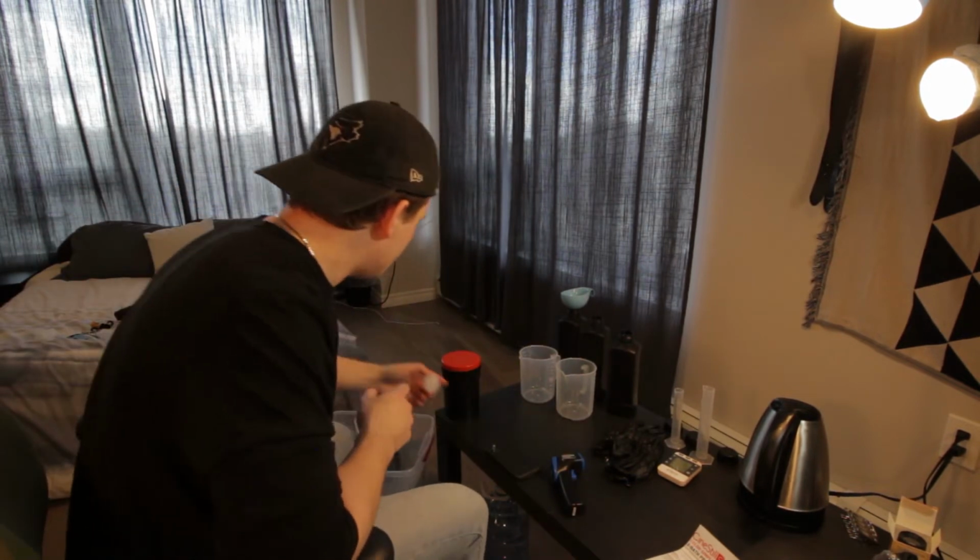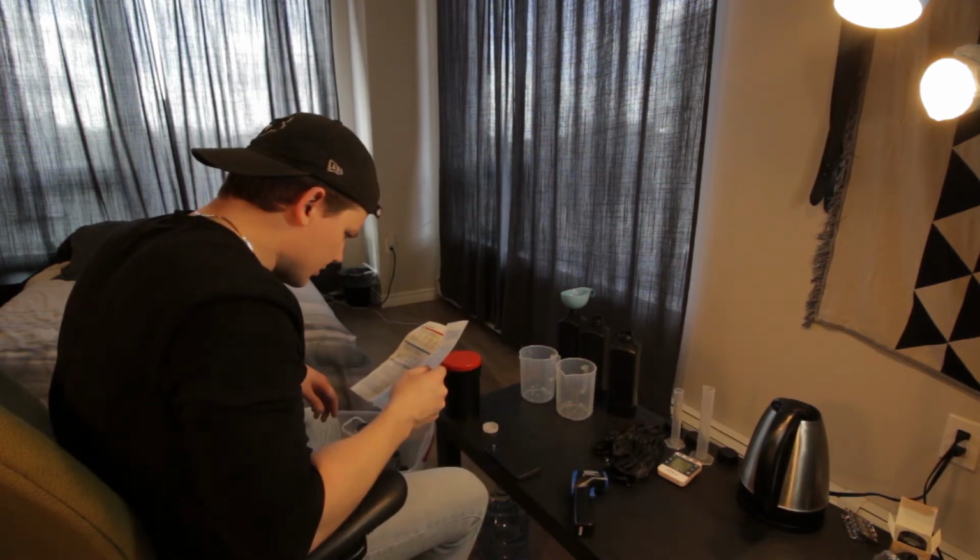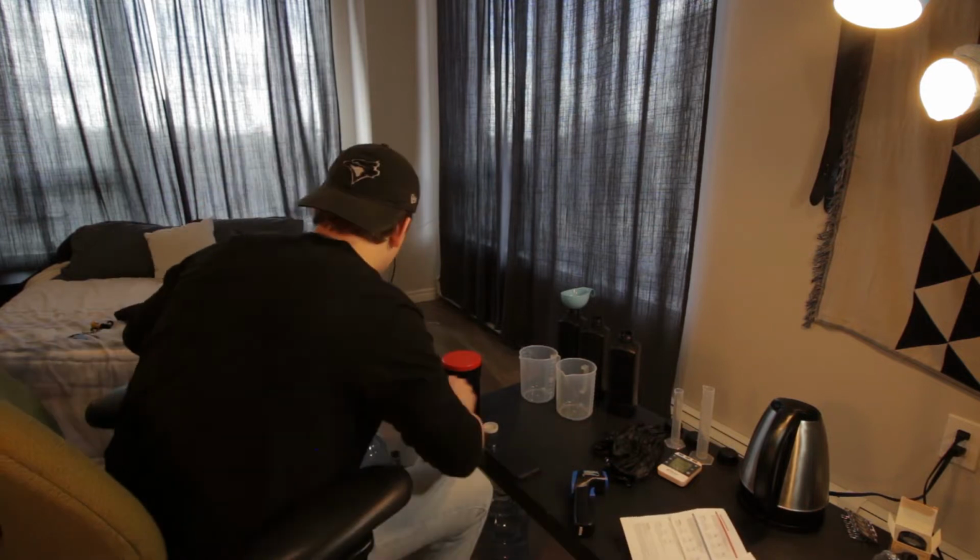I have like a full tote. I don't know if you can see that. See how much water I have? You don't need that much usually, but because I'm taking so long, the water keeps cooling down. So, you know, you end up needing to fill the kettle twice. So, we have to go to 591 mils.